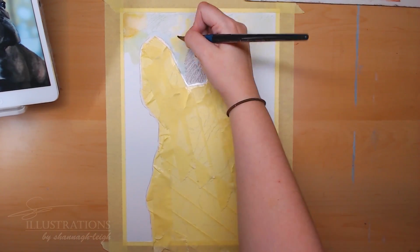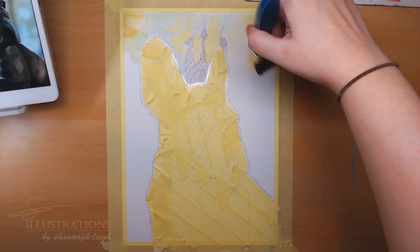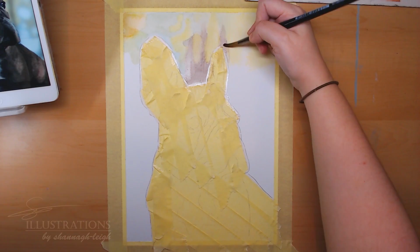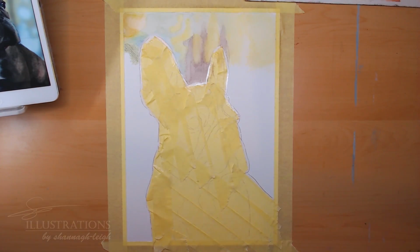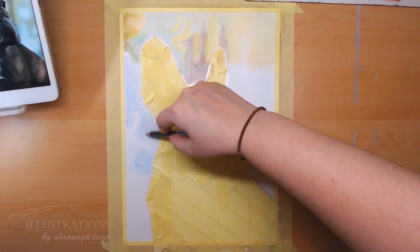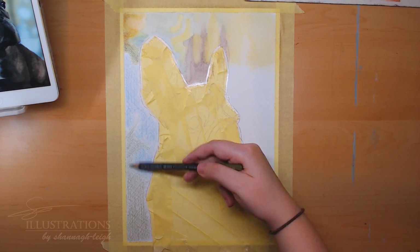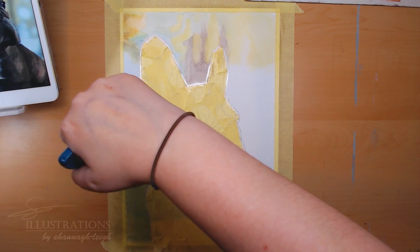I'm not sure if that's how you say it, but these backgrounds that I do that are kind of blurry, blobby backgrounds in my portrait pieces. And as you can see, I'm using colour pencils. These are the Museum Aquarelle pencils, and I'm blending them out with water. Now this is a commission piece. I've very kindly been given permission to film and upload, so you can see how I do this process.